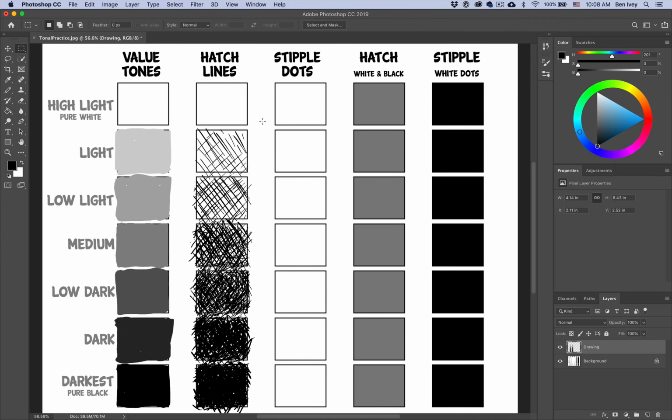So let me zoom in. Actually, I'll keep it at regular zoom. I'm going to keep my brush at about 15 pixels. That seems to be good. And let's see if we can fill in the medium portion of this. Remember, we're doing just dots on this all the way around, no lines, no other marks, and we're working in a solid black.